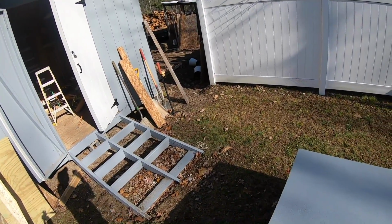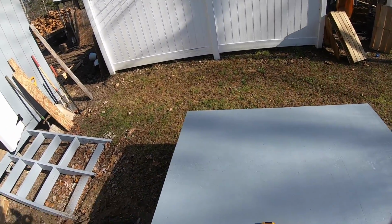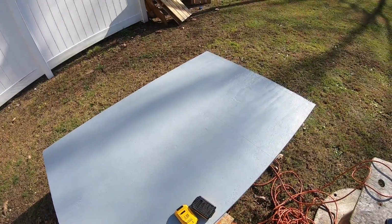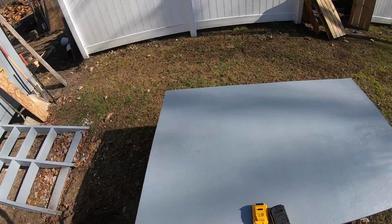I'm not the only person going in and out of here. My wife, my father-in-law, the kids, I'm sure the kids will want to run up and down it. So I just want it to be safe. We're going to use some of this. This is like skateboard tape. So we're going to lay out some strips of that. So let's go ahead and blow this out. Nice little time lapse, and show you the finished product when we're done.